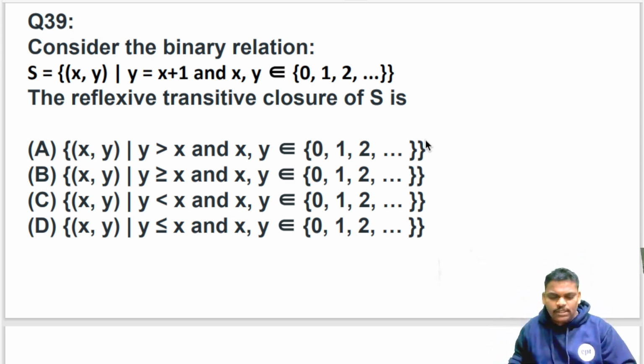Next one. 2, 3, 5, not even. 2, 4, 6, even but divisible by 3, so don't take. So 2 is over. Go to 4. 4, 1, not even, no. 4, 2, 6, divisible by 3, don't write. 4, 3, 7, no. 4, 4, 8, not divisible by 3, yes. 4, 4 is fine.